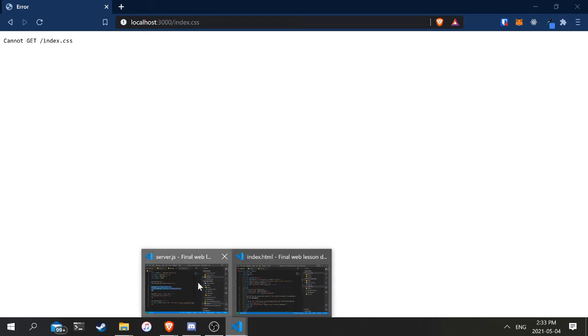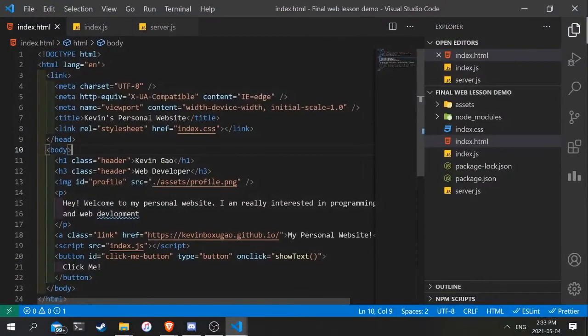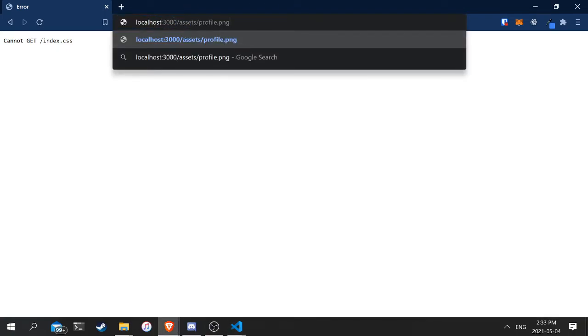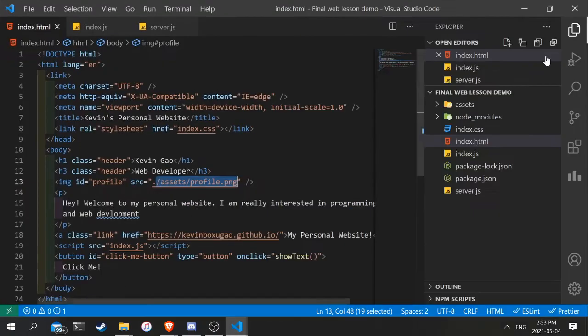With the links and stuff, it would expect /assets/profile.png, so it would look at this directory and then be able to serve you the correct data. Right now, we're not really serving any of this data.